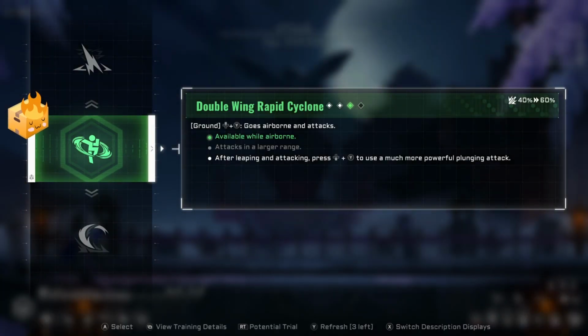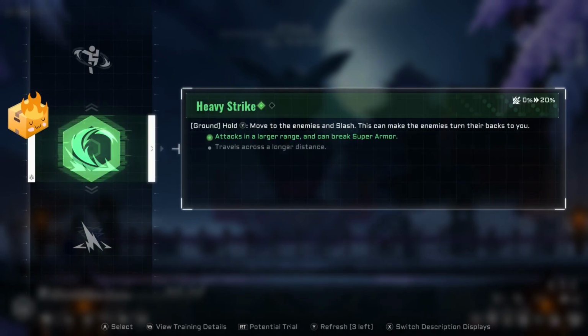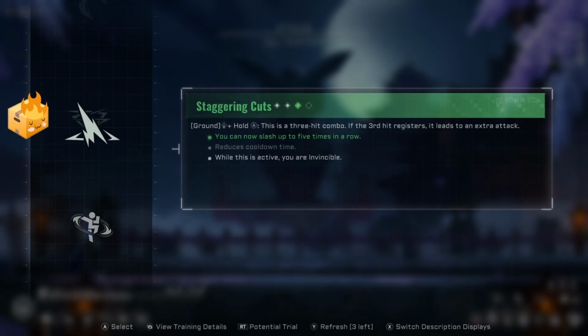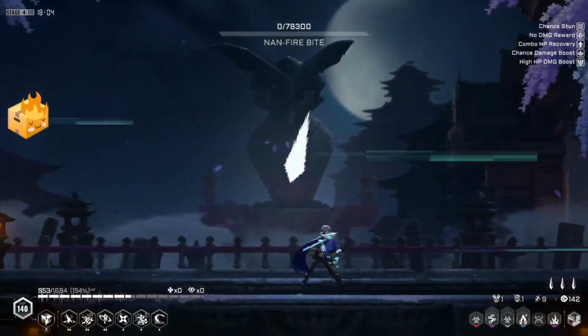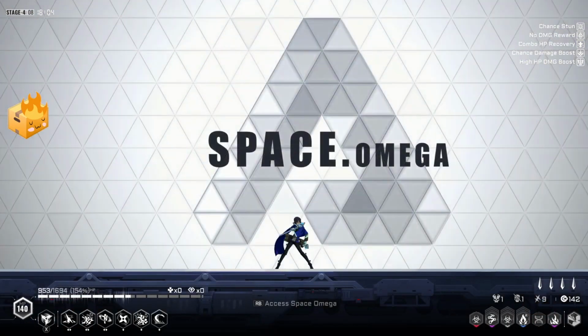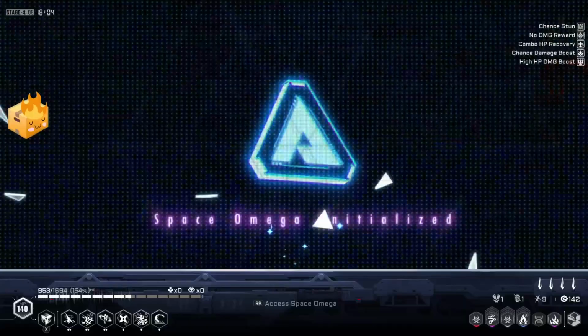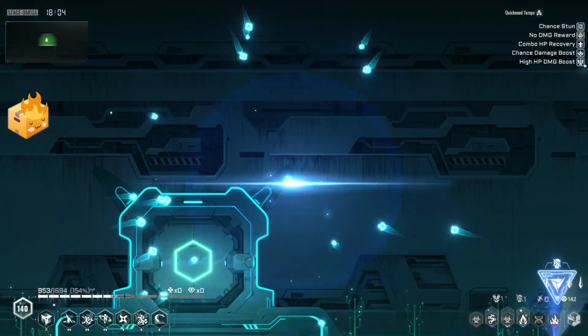Complete Sakura City. Available while airborne. Just sounds epic. Five times in a row. Can break super armor. But super armor is a pain. Oh, look at that heals I got. What is Space Omega? What did I just do? Defeat it without taking damage, use all your debuffs and gain a random buff. Okay, that sounds pretty good.